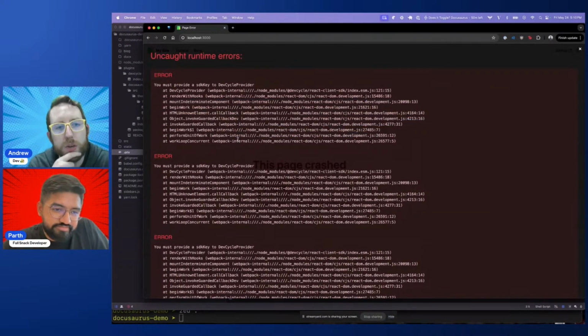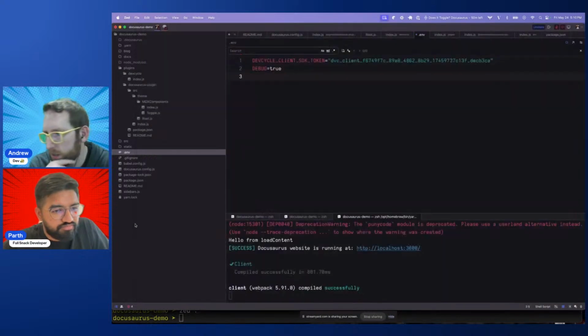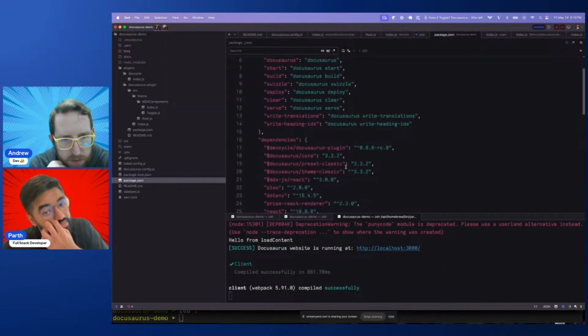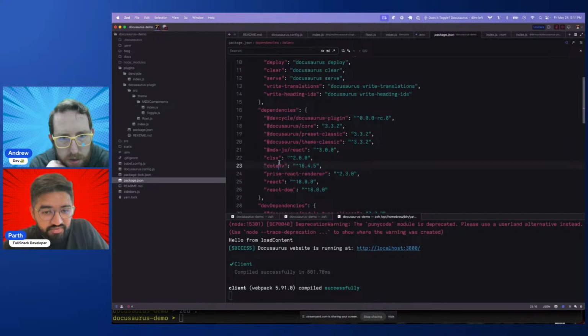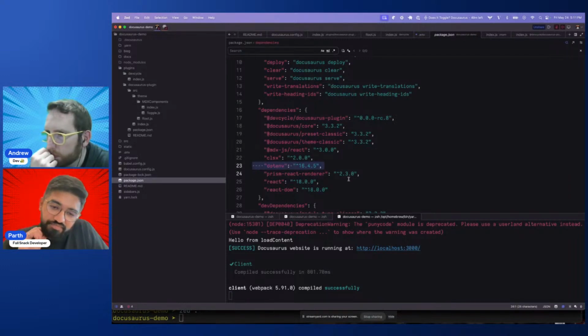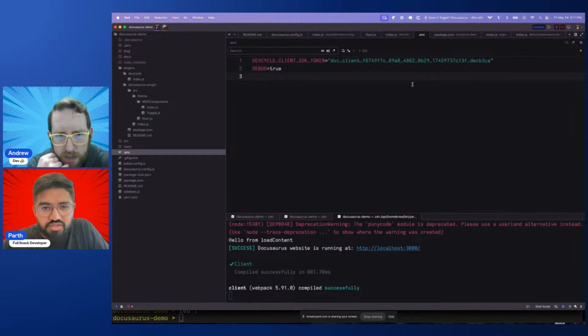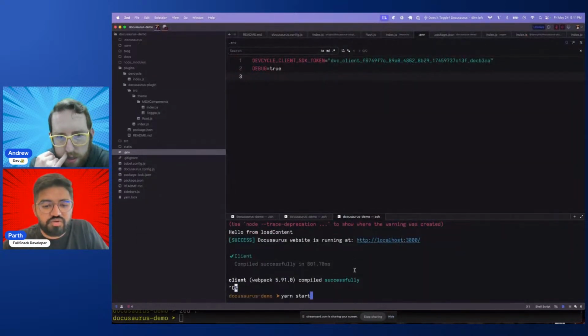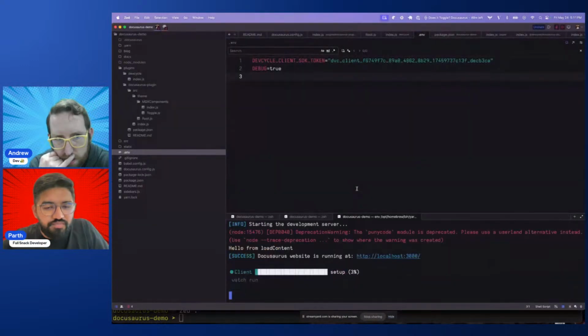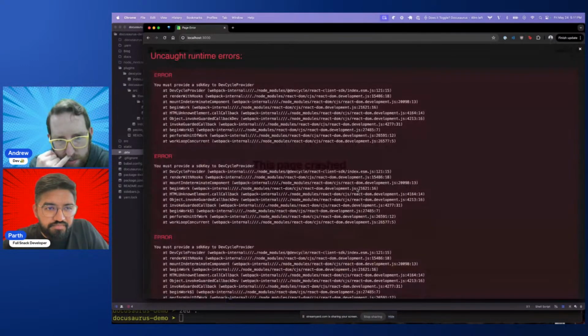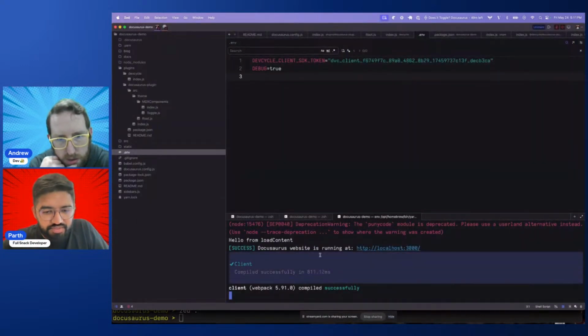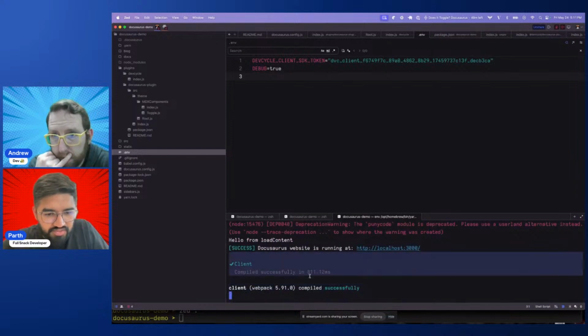Okay, did we go to package.json? Did we actually install .env? Yeah, I did yarn add .env. Okay, so that's there. And then that should have done it. That should have saved the file. I don't know what it did. Here and start. That's right. Okay. Nope. Still getting the same error.